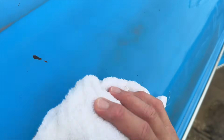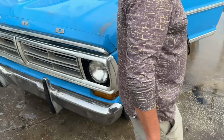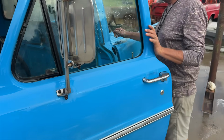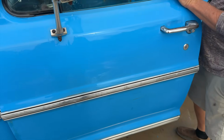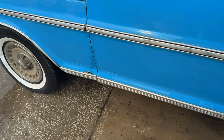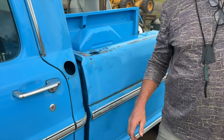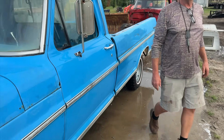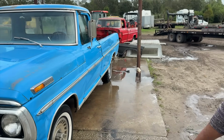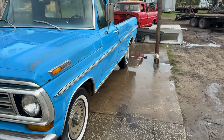You get Roy over here with a screwdriver. What did he call that he used on it? Tiger hair or something? Tiger, yeah. Tiger hair. Look at that door, man. It's crazy. Oak. Explorer package. Not a camper special, but an Explorer. I think the Ranger XLT is a little higher, one more package up. But what do I know? I'm just old and give out. Yeah, the Rangers are cool.